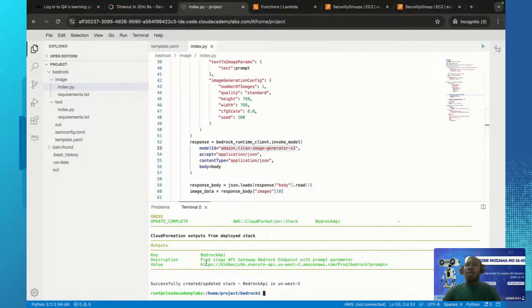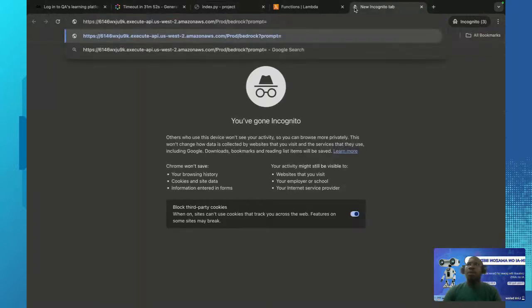It gives us a URL link which we can paste on the browser. So I will just open the browser and paste in the link. In this case, this is just a demo, so I'll be able to put in my prompts in the browser.